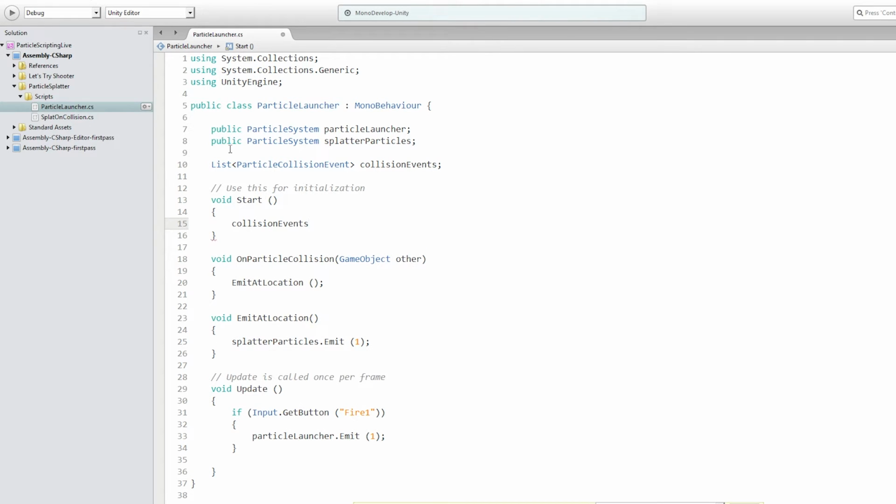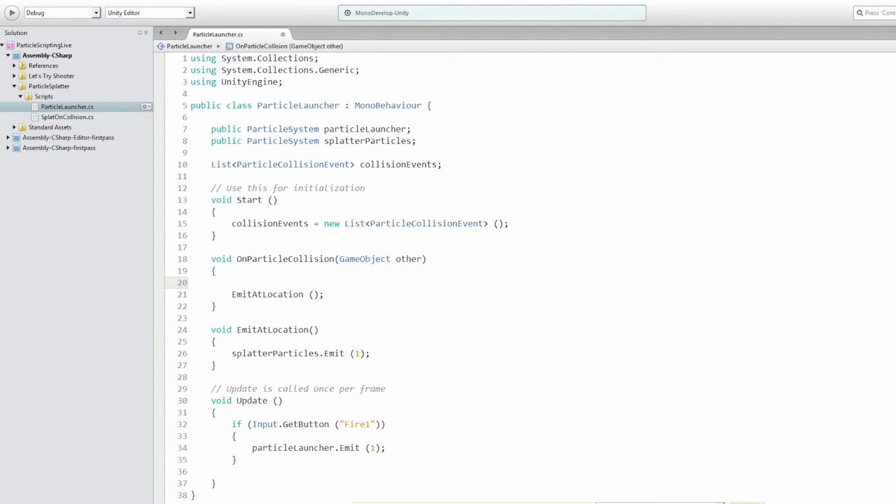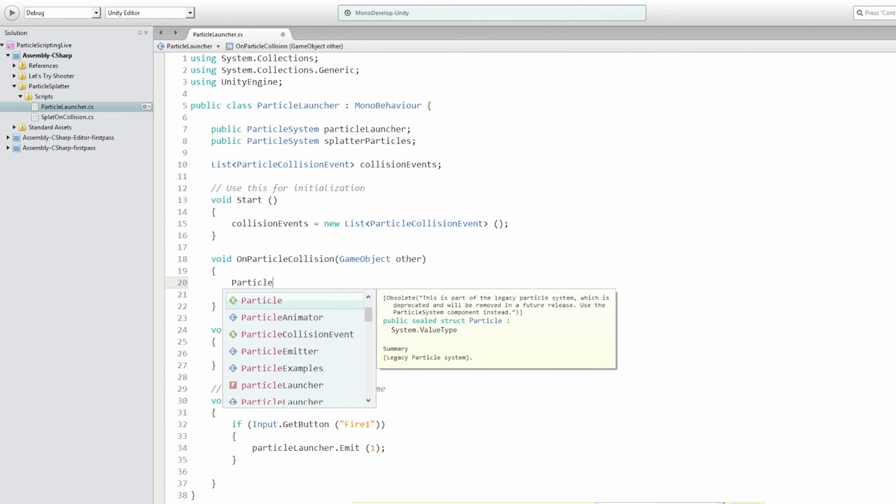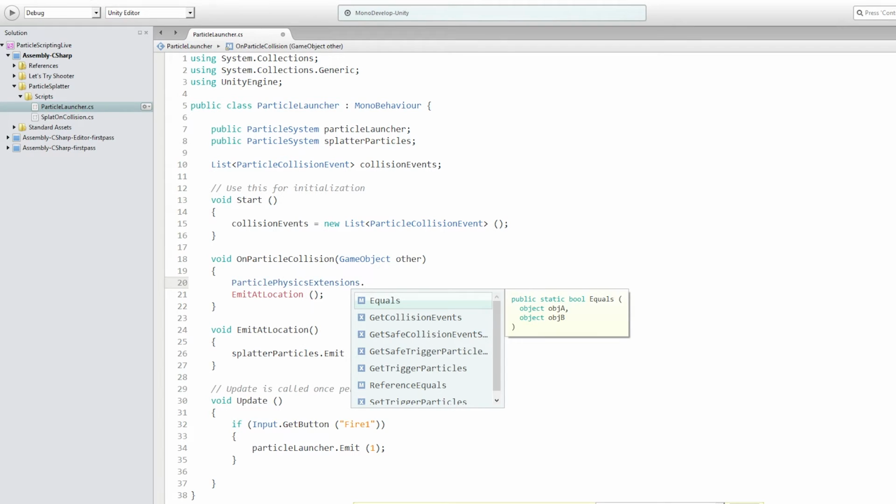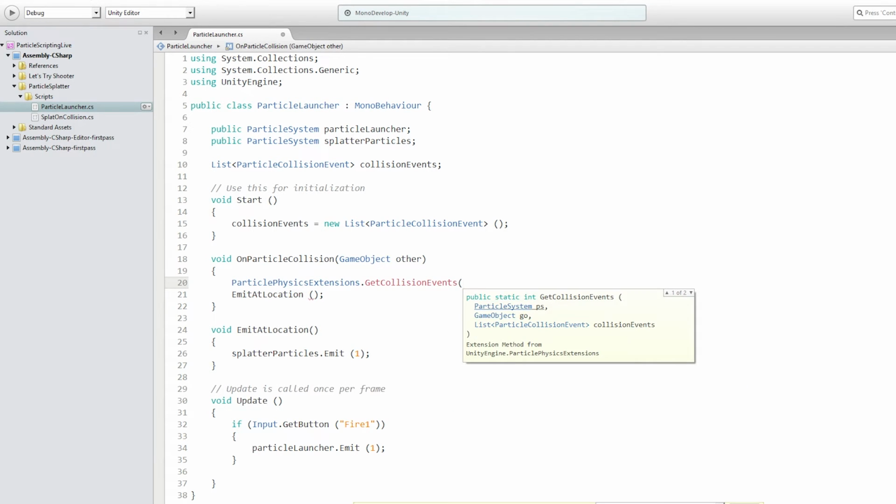I'm going to say collisionEvents equals new list of collision events. Okay, so now we have our list ready to use, and we are going to now call the ParticlePhysicsExtensions.GetCollisionEvents function, and we're going to pass in the particle system that we want to get collisions from, which in this case is the particle launcher.